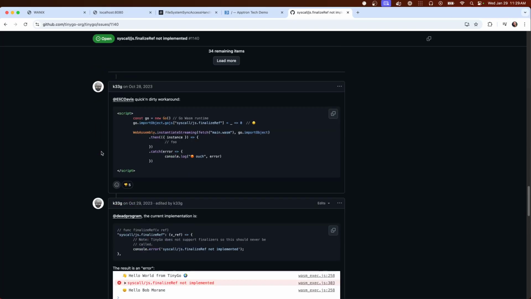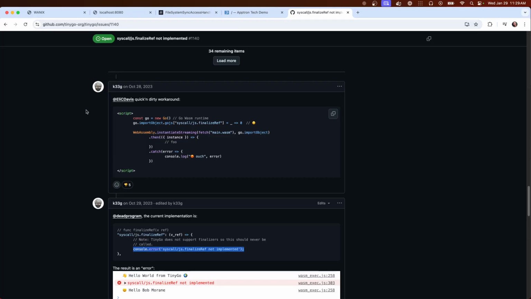But it is basically a mechanism for usually cleaning up. It's something that's triggered when the Go garbage collector tries to clean up the memory. So effectively, by not implementing it, there's a memory leak. We're doing all kinds of, this is sort of advanced experimental stuff, and so I can live with a memory leak. It's not getting in the way of us getting stuff done, but we just have to know that there is a potential memory leak, but at least it's being tracked.